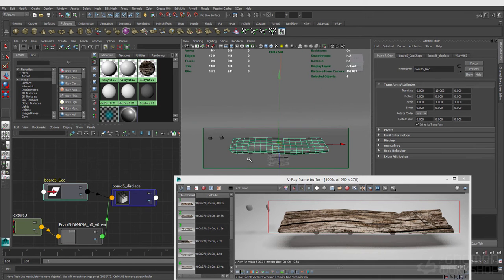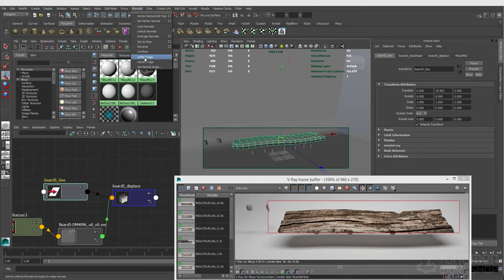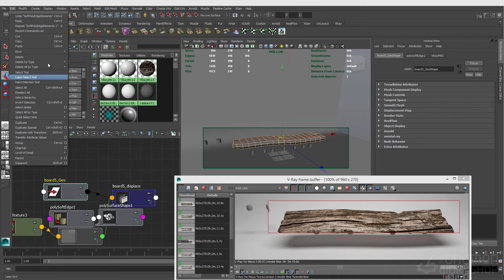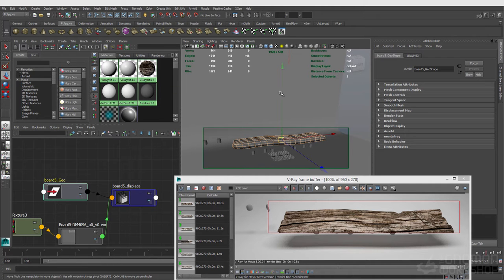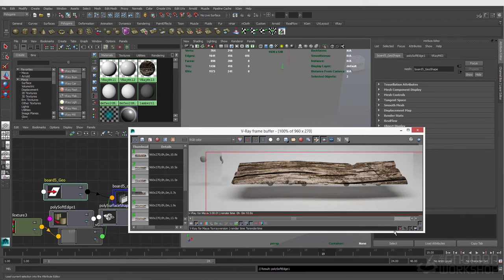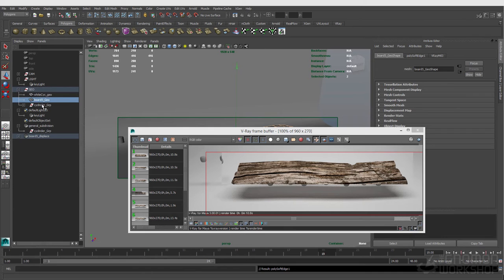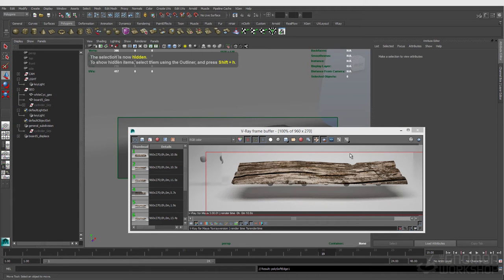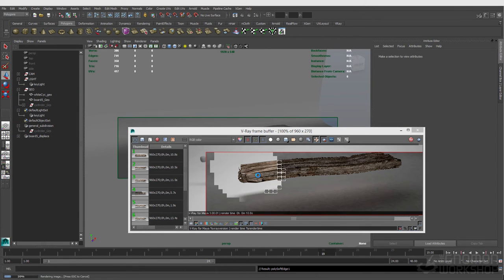One thing to note with objects coming from ZBrush, it is pretty important to make sure your normals are smoothed. Let me just go ahead and soften edge, delete history. Let's watch what happens if I have hardened edges. And we can actually just hide those cylinders now just to save on some time. So V-Ray gets pretty wacky.